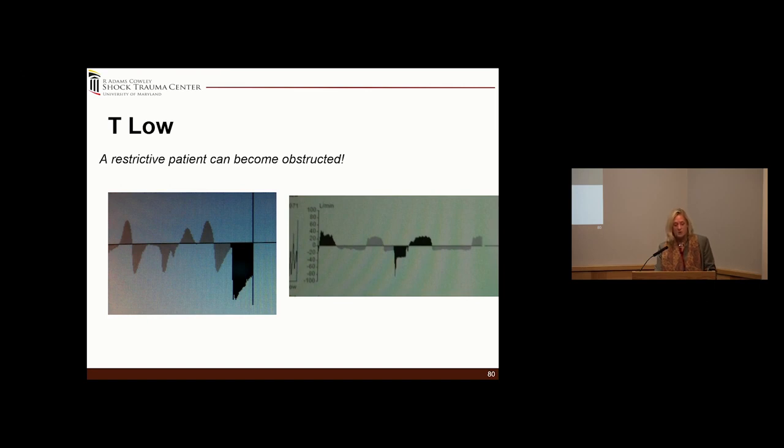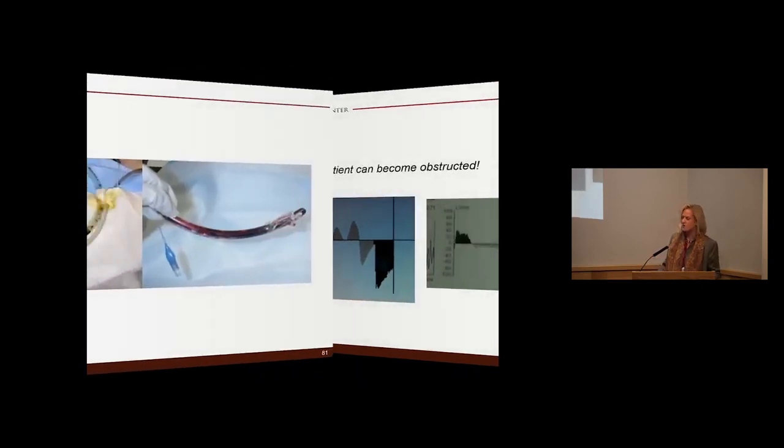But a restrictive patient can become obstructive, and I don't mean with COPD, but I mean they can become obstructive. So here is an example, and there are some telltale signs here. Do you see all these jagged edges? That's usually, who was talking about the turbulence on the inside of the circuit? Well, this is on the inside of the endotracheal tube. So this is the turbulence coming out, and then all of a sudden, this waveform went to this immediately. So I know that my patient didn't develop COPD. Why is it flat? And it was actually this.